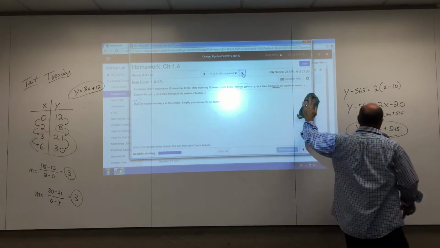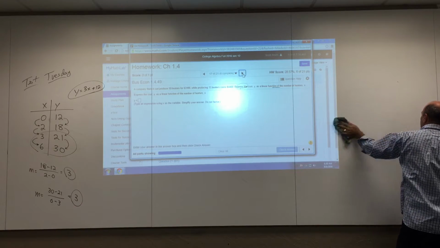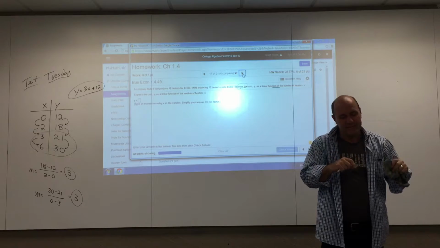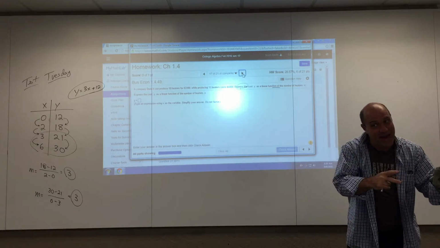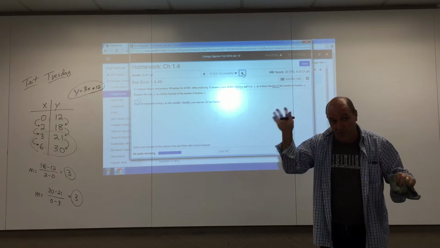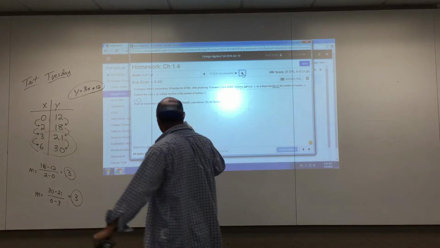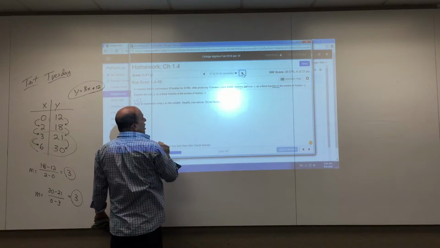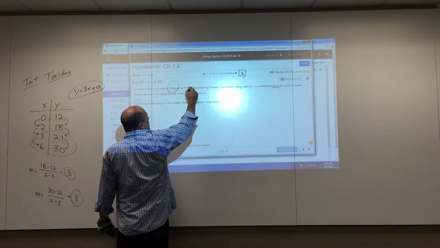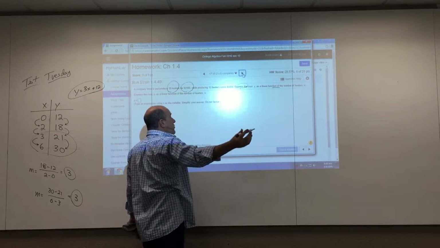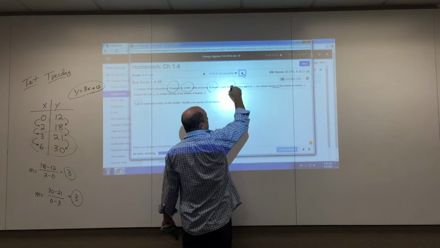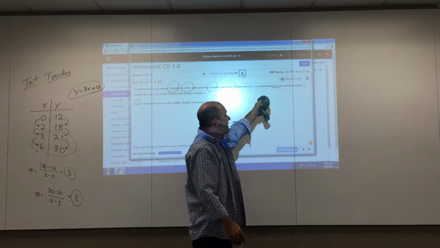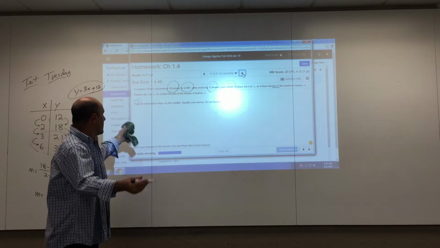This is another one where I think they want the equation, but this time I don't think they give me a starting value and a rate of change. I don't know. I read it real fast. Let me reread it. A company finds it can produce 10 heaters for $3,100, and it produces 15 heaters for $4,450. And now they want to write the cost as a linear function. They want me to come up with the equation.